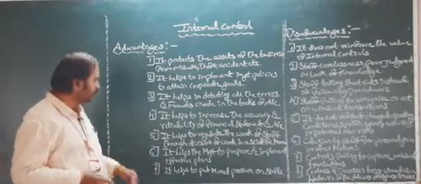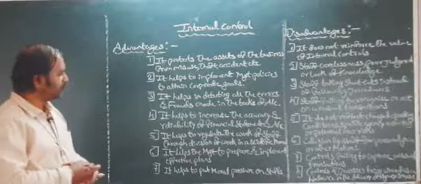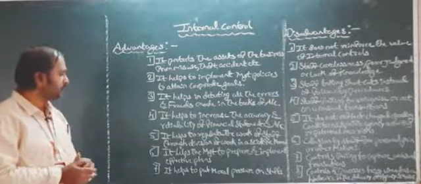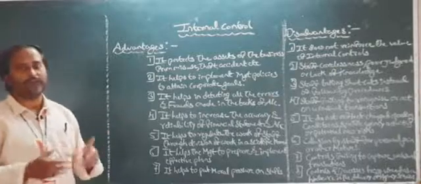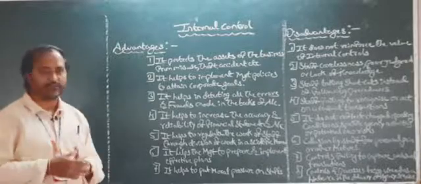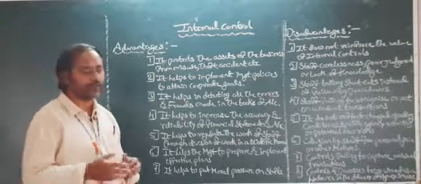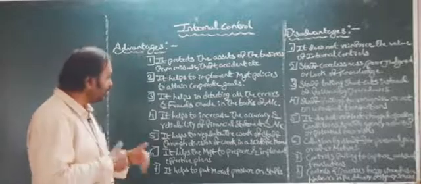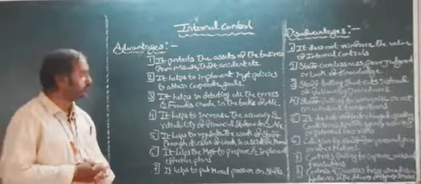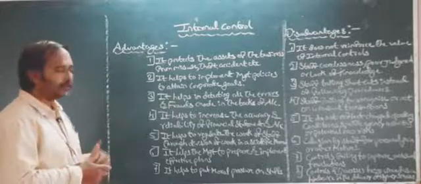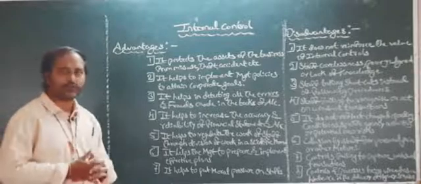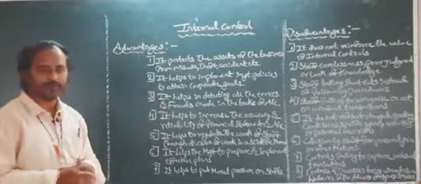The next point is that it helps the management to prepare and implement effective plans. Obviously, it is helping the management. It is not only helping the management in preparing the various effective plans, but also helping in implementing those plans in the near future. So this is also one of the merits or advantages which we get in internal control.